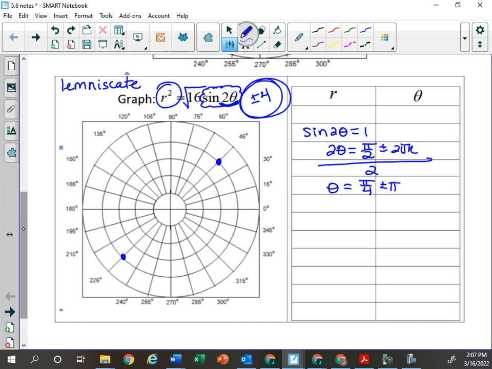Then you just draw this. And again, I won't ask you for intervals. It's a little weird with these because of the squaring. So it doesn't really matter how you draw this, however you want. There you go. Do not make it harder than it is. These are supposed to be easy. The lemniscates.